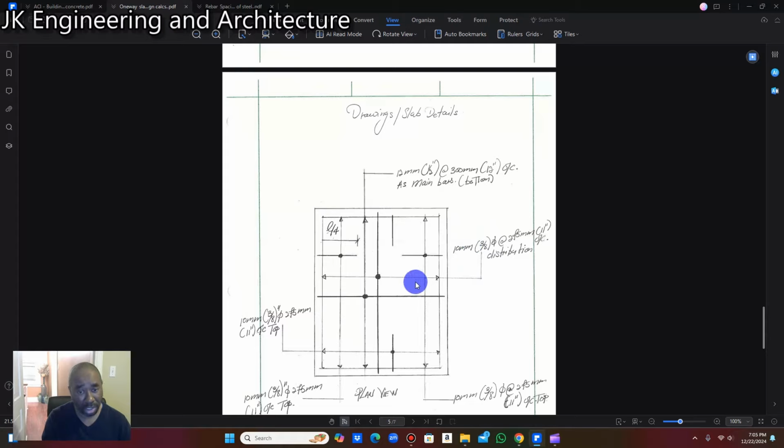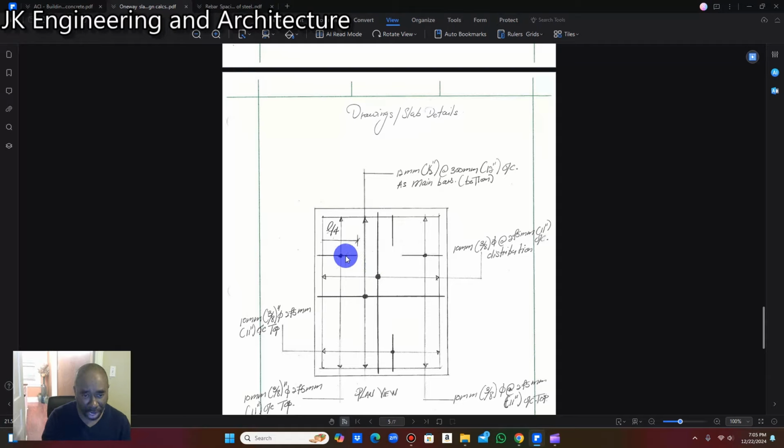So you notice for main reinforcement we use 12 millimeter diameter bar, and for our distribution bar or temperature and shrinkage bar we use 3/8 bar. So in one instance we use half inch, in the other instance we use 3/8. So we're going to space that 3/8 at 275 millimeter, 11 inches on center for our distribution bar. All right, so one bar, the main bar here, is carrying the load, while this vertical bar here is distributing the load, or it is acting as our temperature and shrinkage bar.